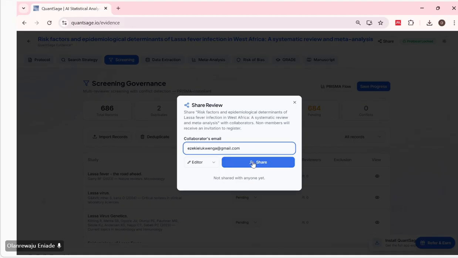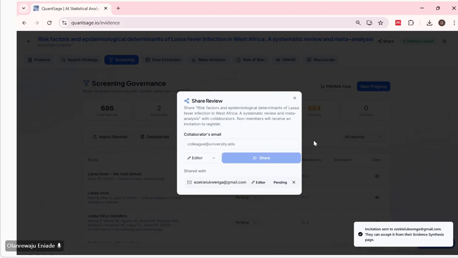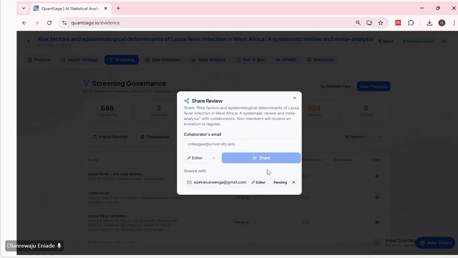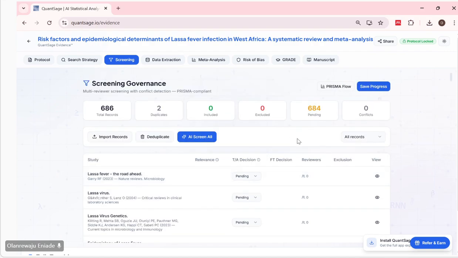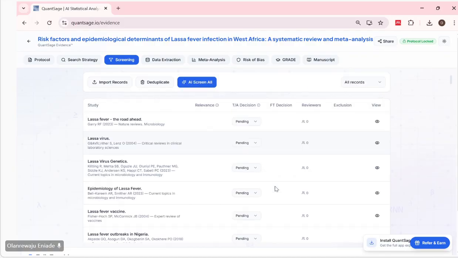All right. So what am I sharing with you as? Is it as admin or editor or just to view? If you are working with some professors who are not really going to be part of the work, they just want to see what you are doing, you give them viewer access. For editor, for those who will do the work together with you, you give them editorial access. So I'm going to give you editor access. I'll share. So if you check your mail, you receive an invitation to join this. It's showing that you've not accepted it. Once you get the invitation, you click on it to join. As soon as you join, you also have access to what we're doing here.